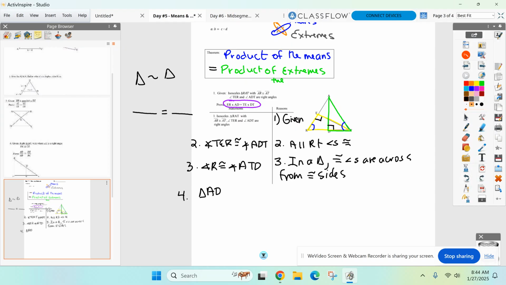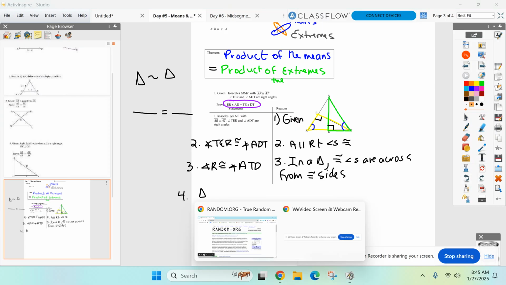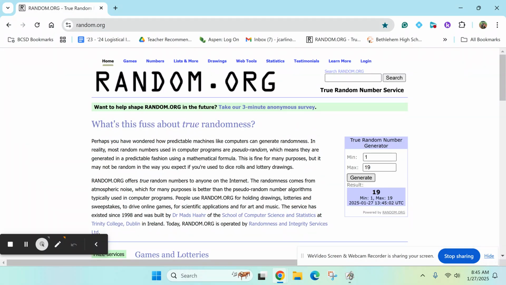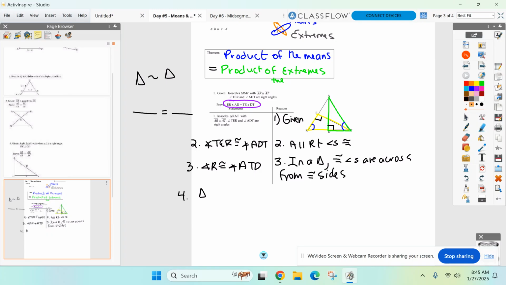I'm going to ask you guys because I said I got to do a better job calling on you, making sure we're alive. There we go. We don't even have a 19. Yeah, we do. Rayhan, sorry. Name any triangle any way you want. You got an easy job. RET. All right, so we'll name that yellow triangle up there RET. Make sure it's similar, not congruent. All right, so if I go RET, how can I name the green one up here, or the second triangle on your diagram? If I go RET, okay, I got it.